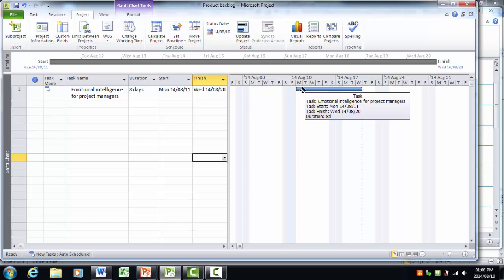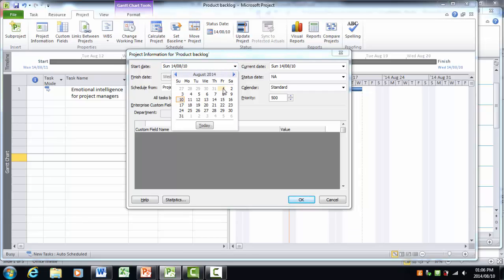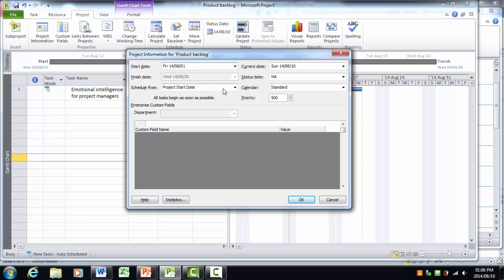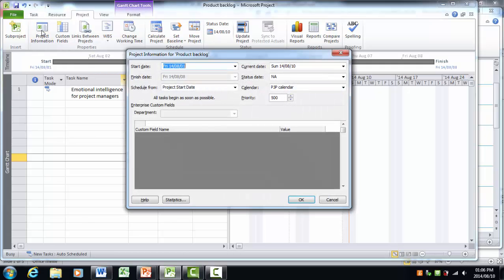So what I now need to do is go to project information. I have to tell Microsoft Project I want my project to start on the 1st of August, and then I also need to tell it to use the PJP calendar for this project. Okay. Alright, so what happened over here now?